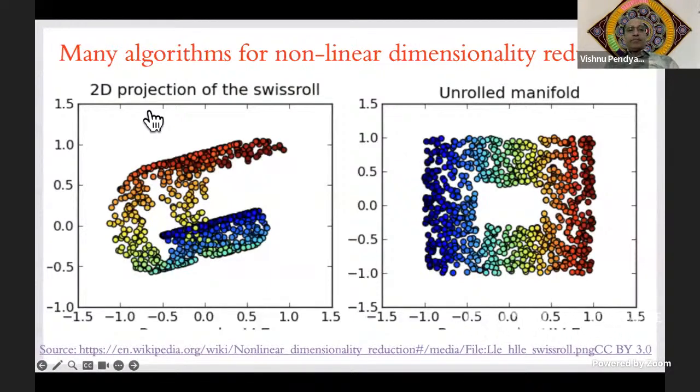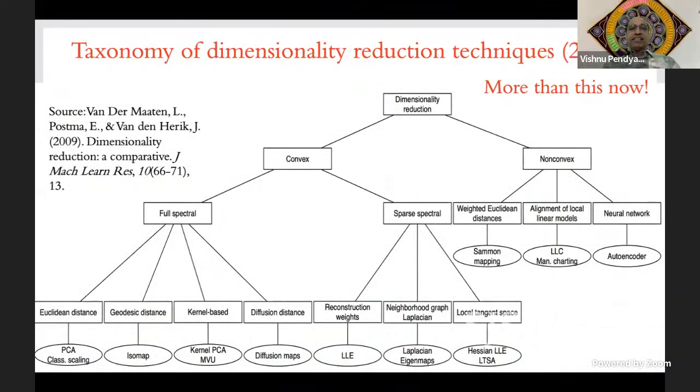So the Swiss roll projected on 2 dimensions will look like the unrolled manifold. The left side is a 3-dimensional data set of 1,000 points in a spiraling band. This is a very famous data set called Swiss roll with a rectangular hole in the middle. And on the right side, the same data set in the original 2D manifold used to generate the 3-dimensional data set. So this is a common data set used for nonlinear techniques.